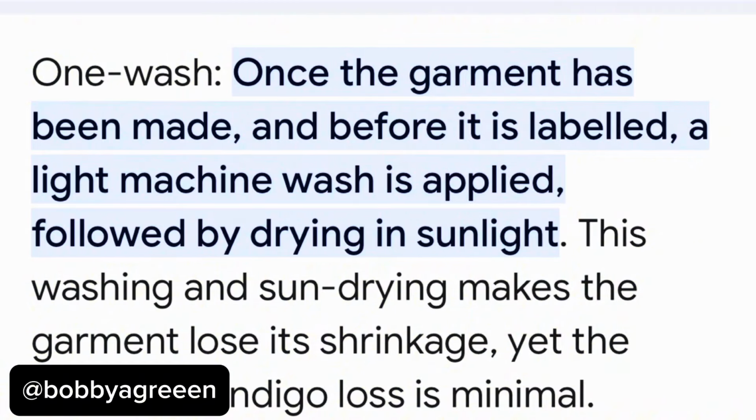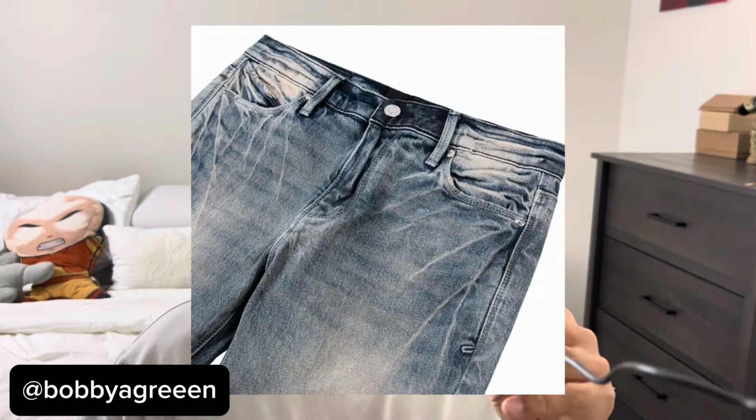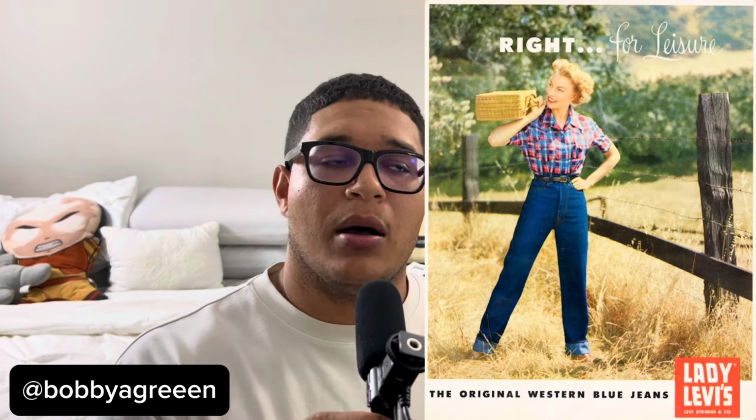Now, technically, this is a one wash denim, which means that it's not completely raw. Essentially, what that means is it's dyed, woven into fabric, cut off that bolt, and it is created then and there, and there's no distressing or degradation methods used to make them look as if they were worn in. Essentially, this is how all denim was made and sold in stores fresh from the loom over 100 years ago, and they're pretty much recreating vintage at this point.